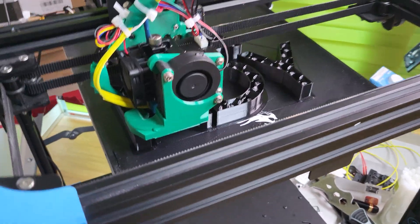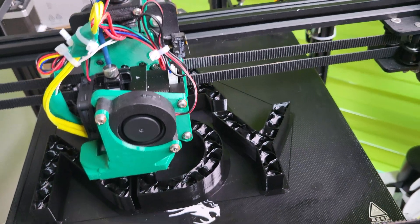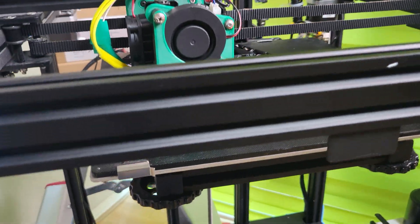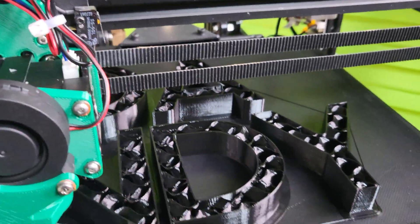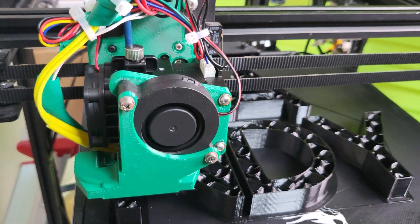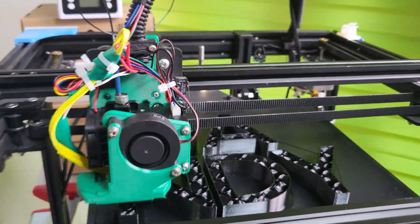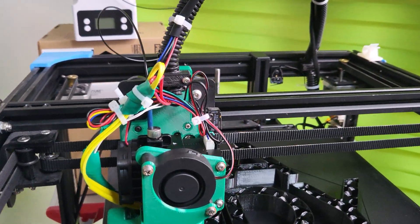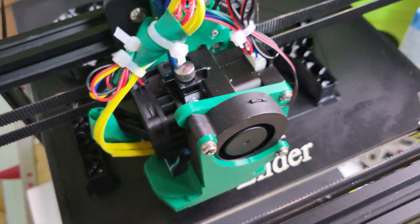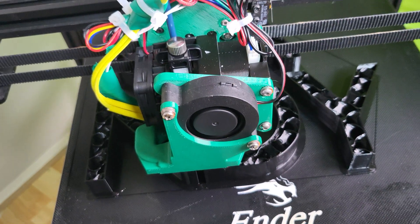I think you get better prints with this setup. I still love my Prusa, but I paid twice as much for it. I'd recommend the Prusa if you don't want to mess with anything or you're not good with modding. But this setup just makes sense and I'm surprised how well it works. I did it in a hurry just to see if it was going to work, had to DIY some of the screws, but it prints really well. That's it!